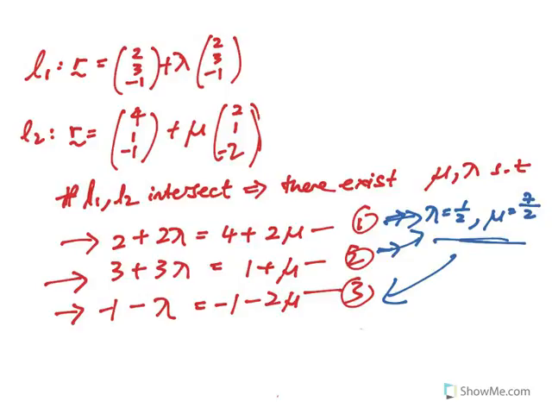The objective is this. Forget everything I say, just remember: you take any two equations, you find the answers, and you must sub into the third one. Don't be happy just because you found lambda and mu. You must sub into the third one and check that it satisfies all 3. So the objective is that it does not satisfy.